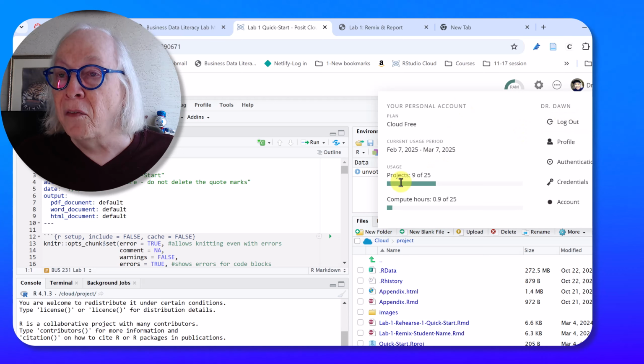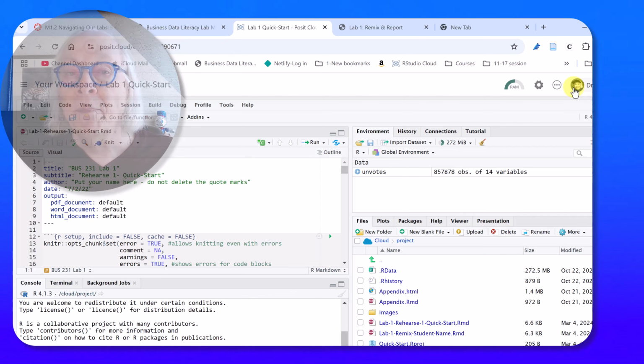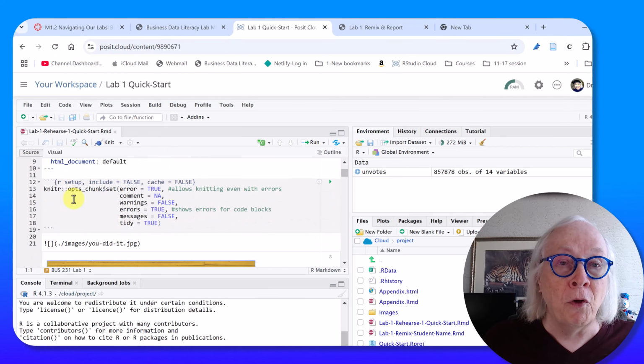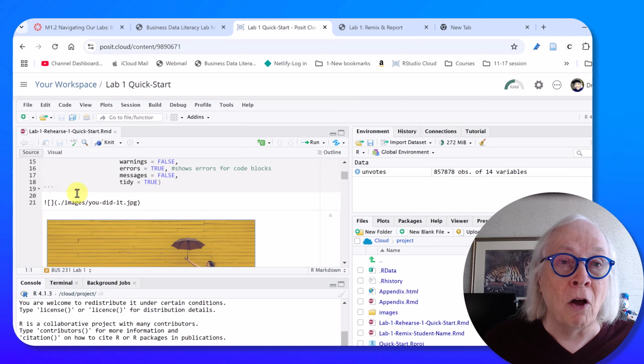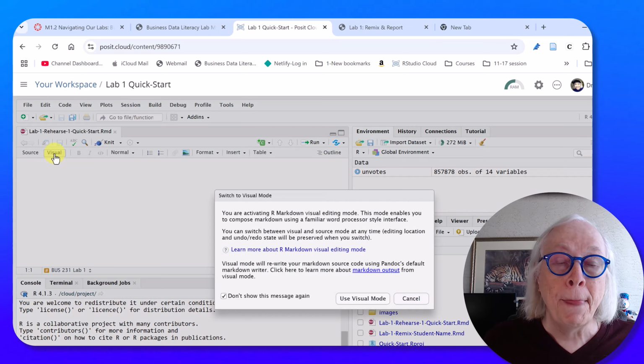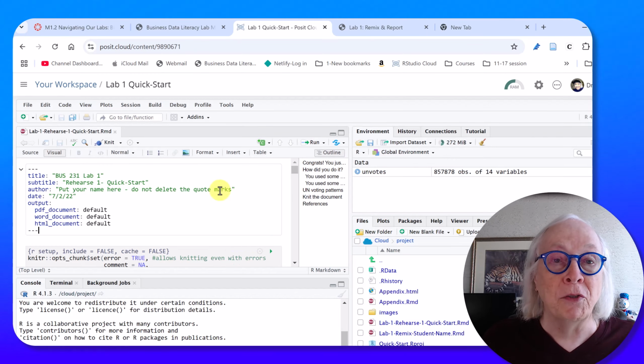So you get to this to tell you where you're at by clicking on your icon up there, and you can upload an image if you want. So this is the basic. One other thing I will show you, the default view here is called the source, and that shows all the coding. You can click on visual, and it'll give you this message, and just click yes, I want to use the visual mode.